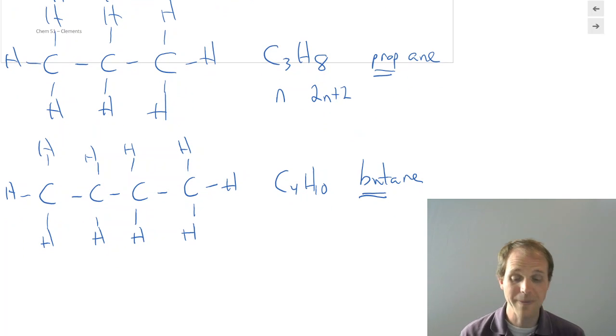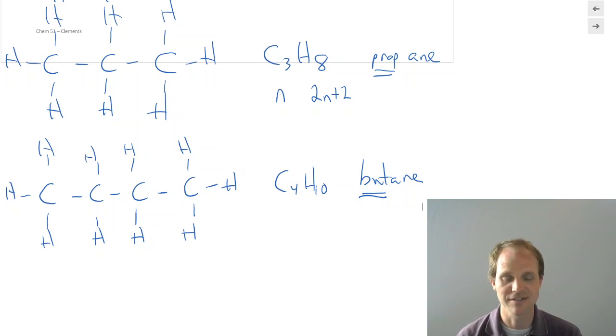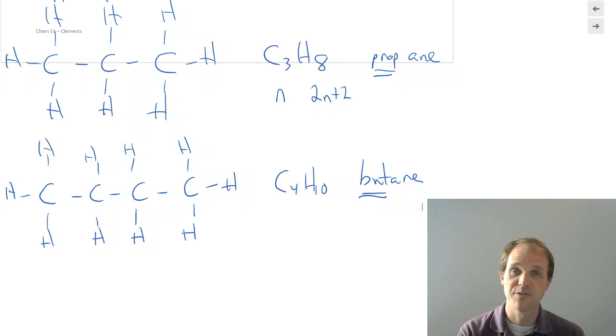All right, propane is C3H8. Butane is C4H10. My apologies for that mistake. All right, so propane, butane, again, that "ane" telling us a bunch of carbons singly bonded to each other with hydrogens around it. I don't want to keep drawing those. Do you want to keep drawing those? Those are pretty tedious to draw, right?